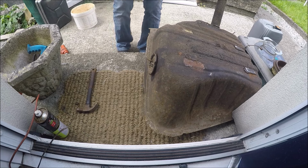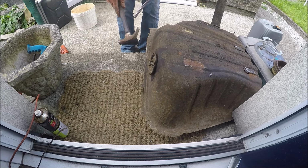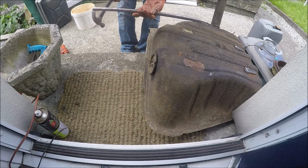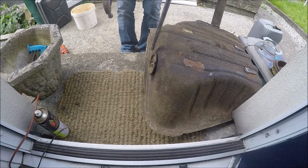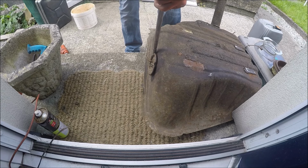The Haynes book says to use a cold chisel to turn this round, but it doesn't say which direction. But I don't have a chisel, well, at least I can't find it. So I've got this very solid dead bar and a hammer. So let's try and prop this against my shin and hurt myself and see if we can get this undone.